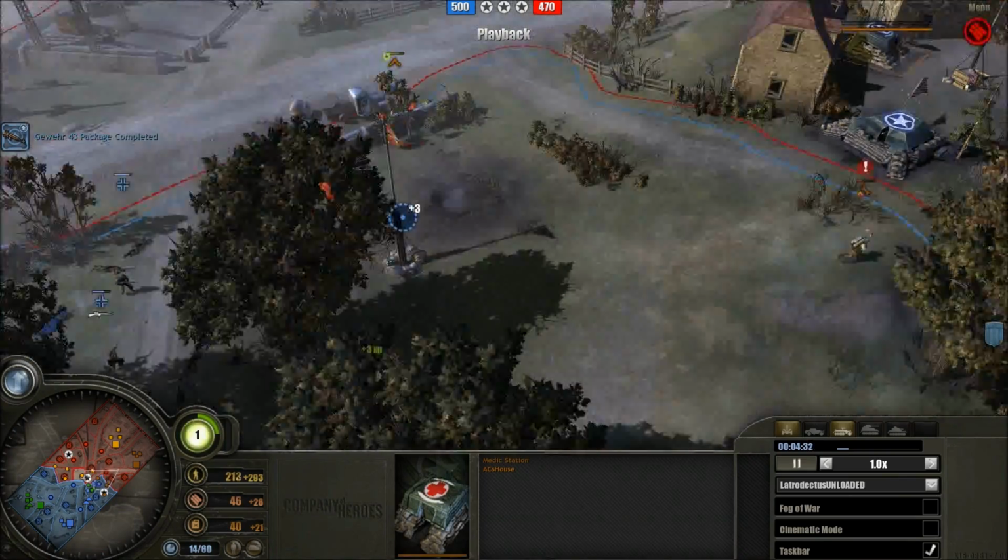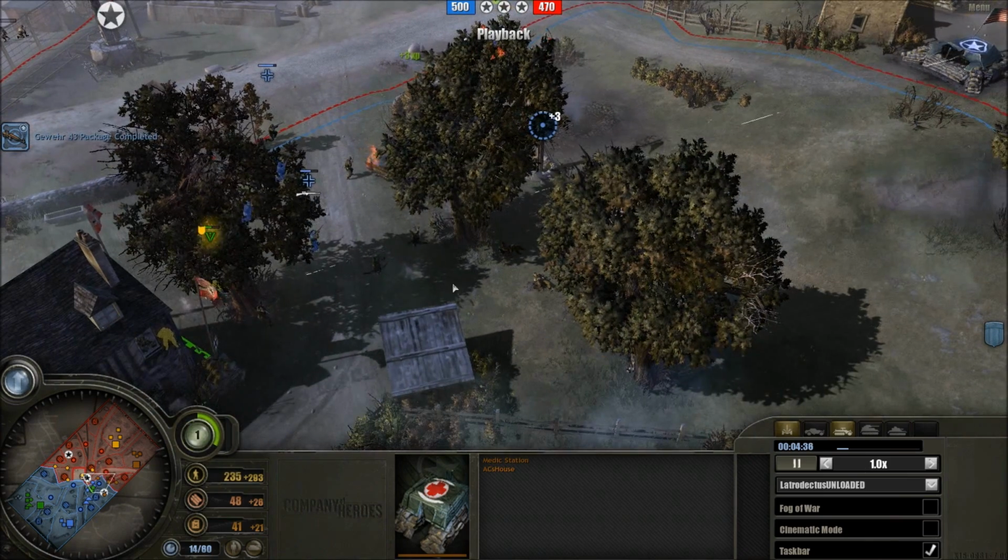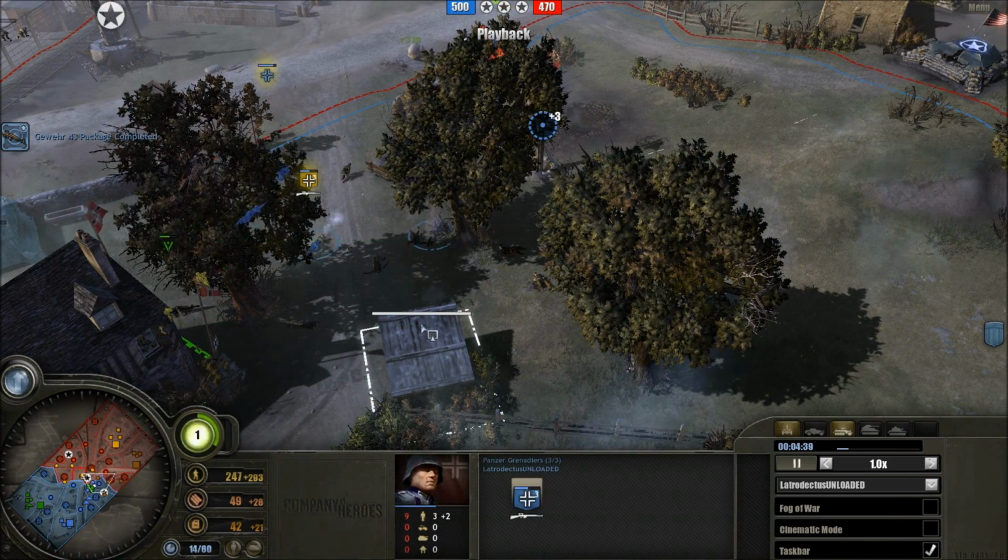We're also seeing a medic station up pretty early on. Medics are a bit exposed there and are quickly getting cut down. Panzer grenades once more under fire. There we go, quickly suppressed.